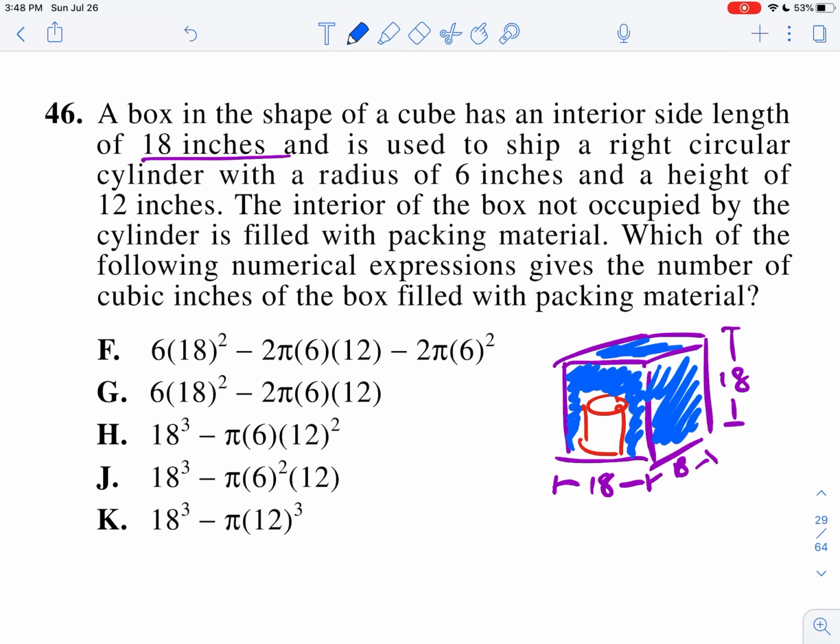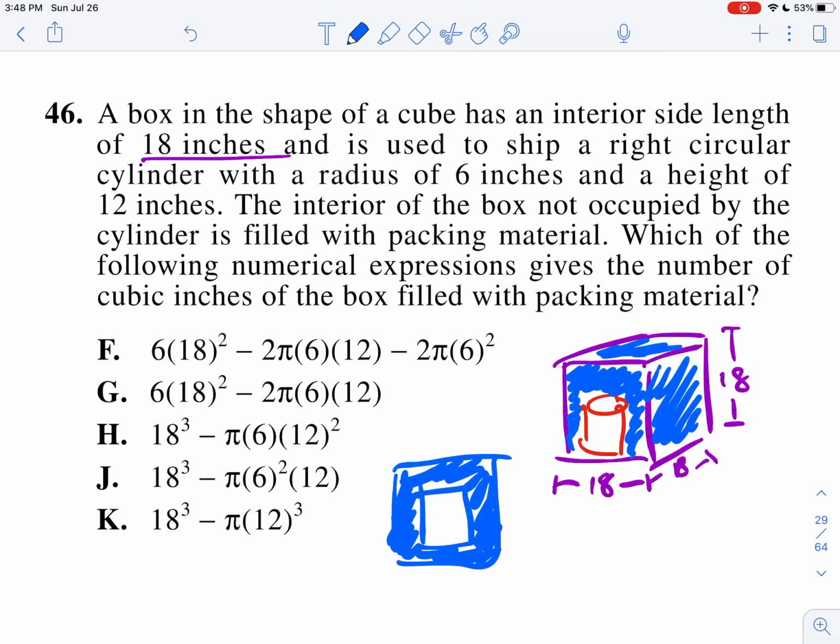Again, like I did with subtracting the areas with the walkway problem earlier, you had a walkway, so we're finding the area of this. We subtracted the smaller area from the larger one. You can do the same thing with volumes. You can subtract and add volumes. If you have a total volume of the cube and you want to find the volume of everything that's not the cylinder, you just subtract the cylinder's volume from the cube's volume.